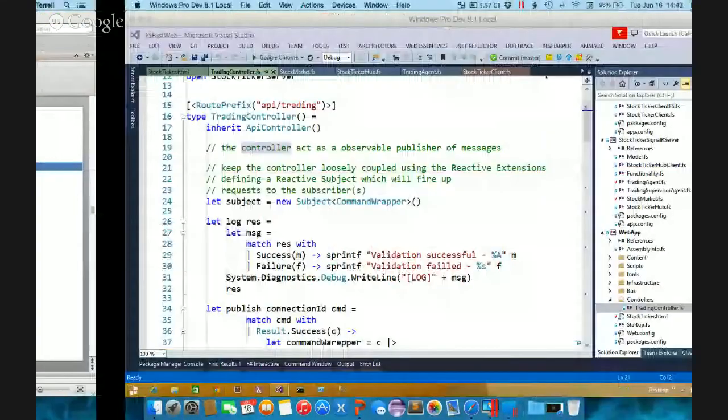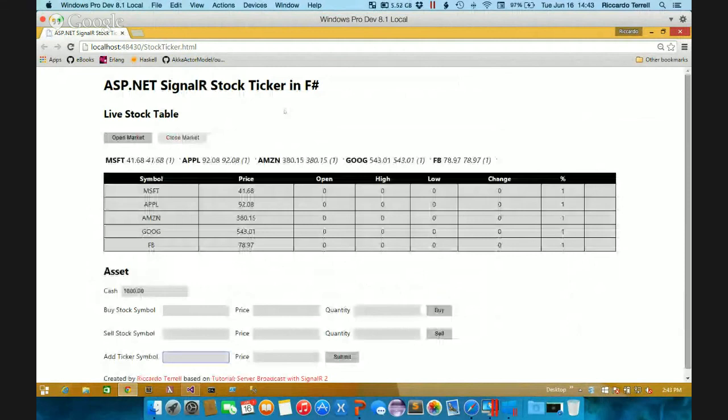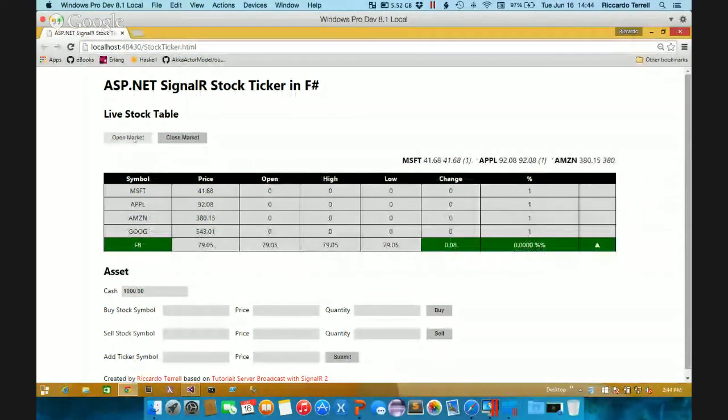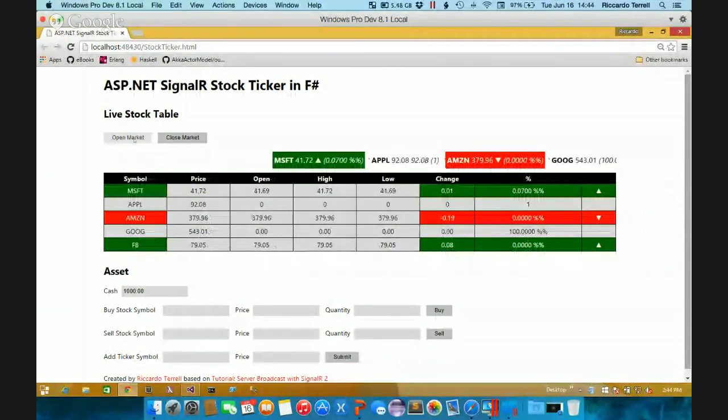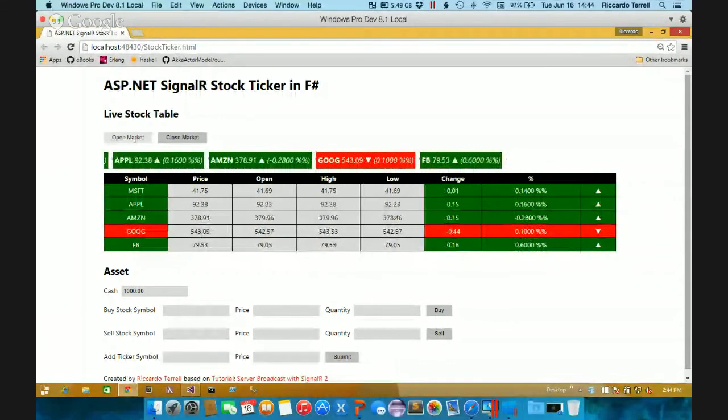So let's see this demo in action. All right, let's run it first, and then we're going to go through the code sample. Okay, so now the stock ticker is up, and you see I load my stock, part of my portfolio, and the asset here starts at $1,000, right? So I can start my stock ticker, and now the stock ticker in the back updates my SignalR hub and notifies the update of my UI in real time.